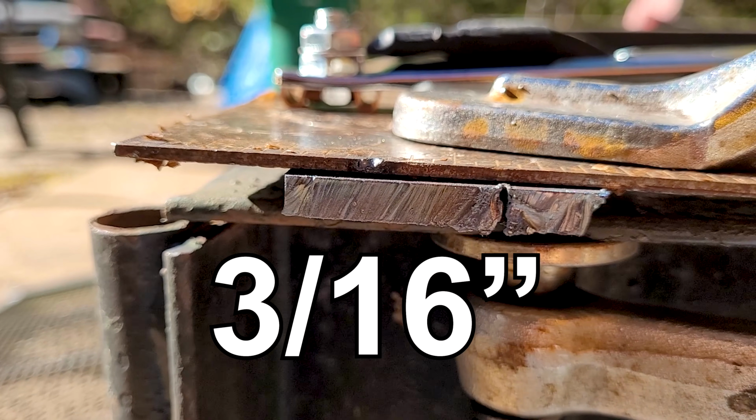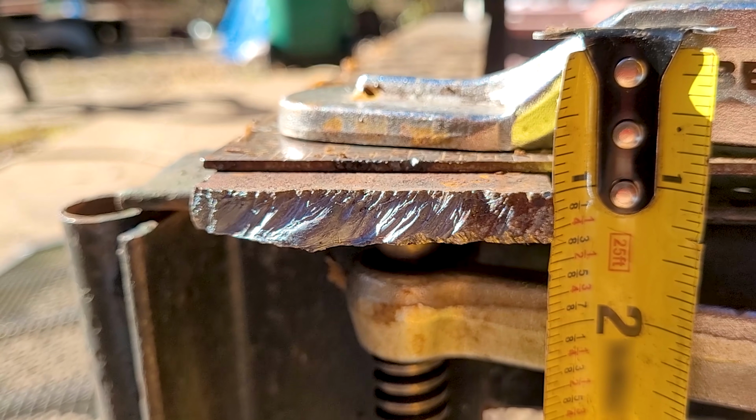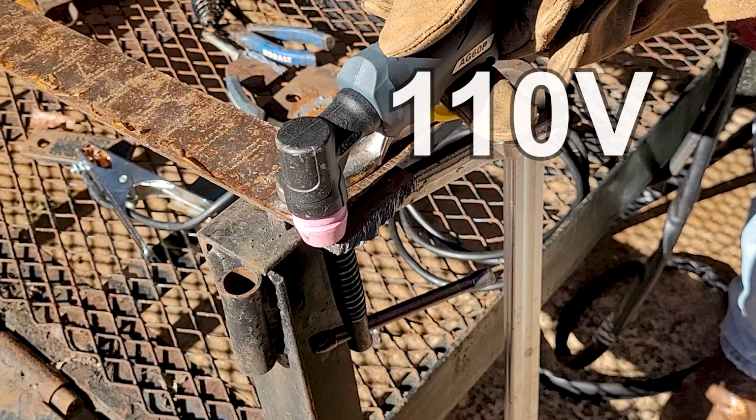There's the cut. Man, nice and clean. It cut right through it. Man, this is mild steel and it is zipping through it easy. 3/8, probably the max you're gonna wanna cut with 110. Let's see.